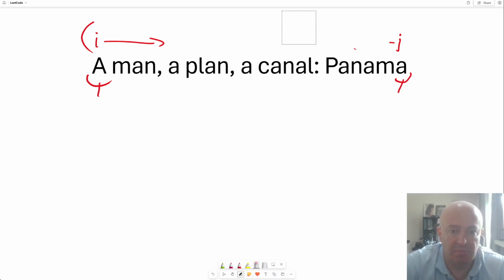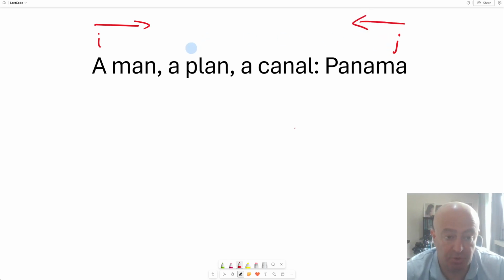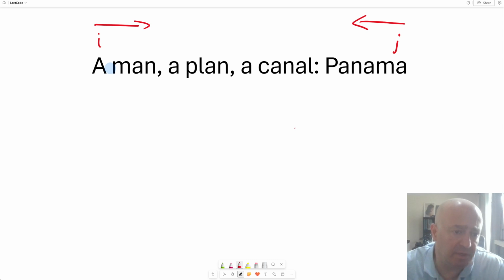let's start moving from, again, so I'm going to take i and j. I'm not going to convert anything to lowercase and get rid of all of the punctuation. So what I'm going to do is this. So roughly the same idea, but I'm going to be moving inside the original string. And I'm going to keep ignoring all of the space and punctuation as we go.